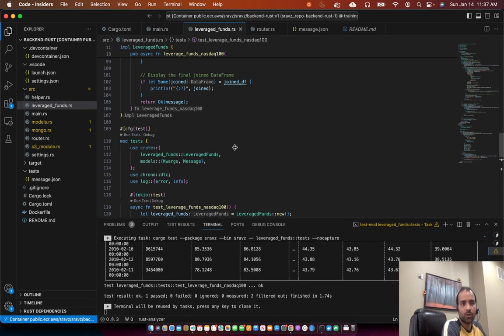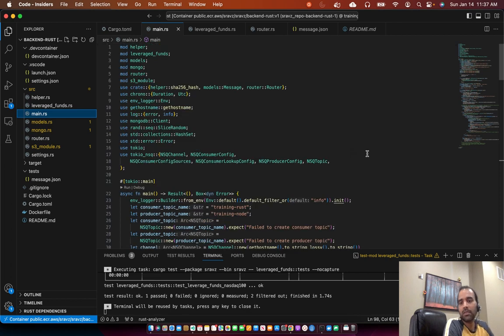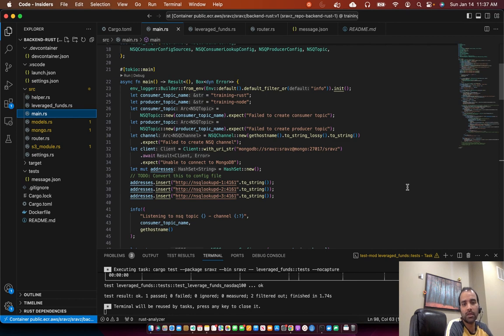Now I'll go to the code base. We have the main module. And we'll skip the details of Rust implementation. For that, we'll have a separate video. Here, we'll just go through the Rust code base at a very high level. If you have any questions, you can ping in the message chat.